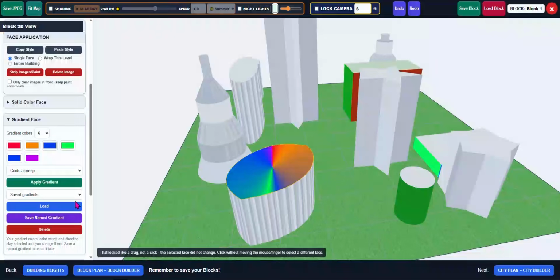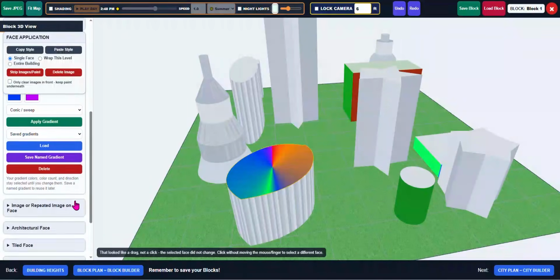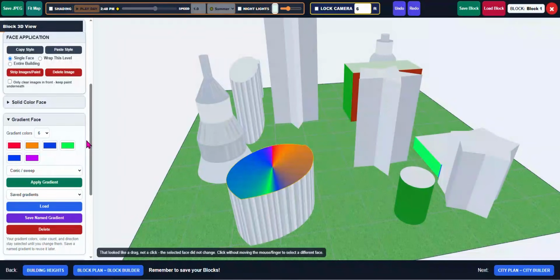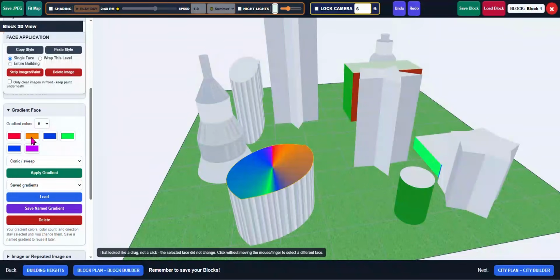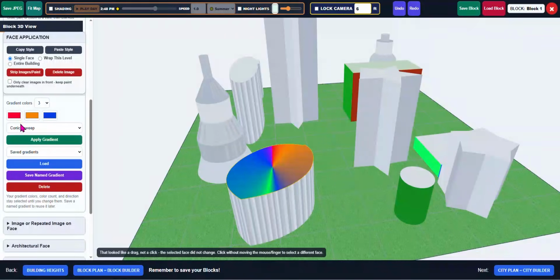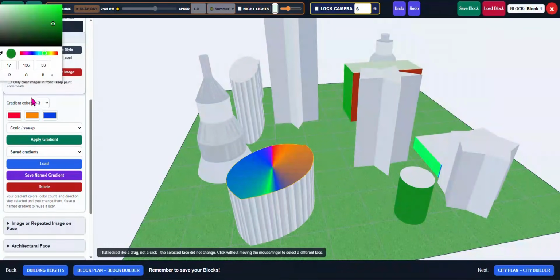Let's see. I'll make one for you here. Let's just do like 3 shades of green, okay?